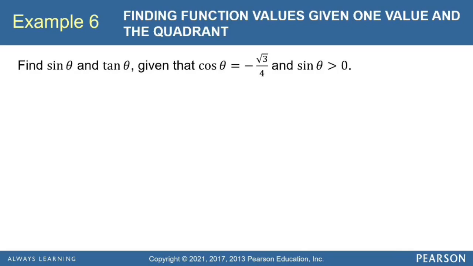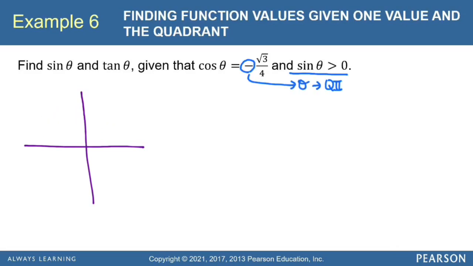So again, we want to start with a sketch, but they didn't tell us outright what quadrant theta belongs in, but they did give us enough information to figure it out. They told us that the sine of theta is positive, so from that we know that theta has to be in quadrant 1 or quadrant 2. And they also gave us a cosine value that's negative. So if the cosine of theta is negative, it can't be a quadrant 1 angle, it must be a quadrant 2 angle. And so we're going to draw our theta in quadrant 2. And now we'll draw that little imaginary line to the nearest horizontal axis.